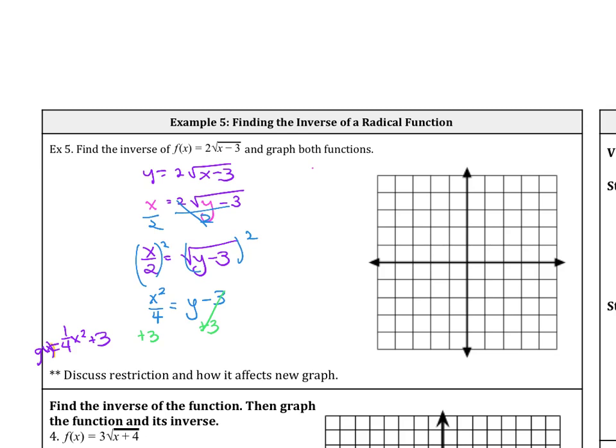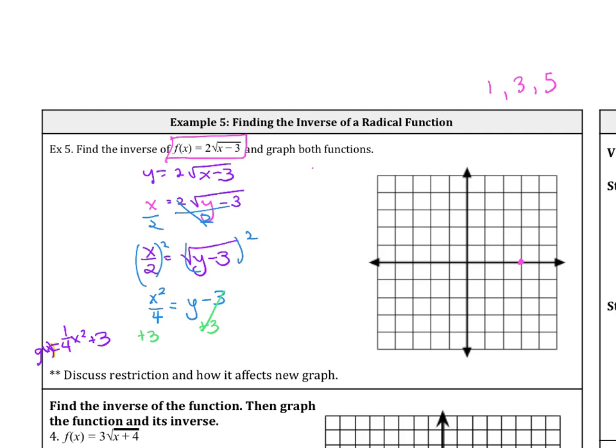So what I want to do is go ahead and graph both of these functions. That part's a little challenging, but it's good practice on graphing radicals. So let's graph this f of x. This is translated right 3, and it's also a vertical stretch by 2. So remember the pattern 1, 3, 5 here. We're still going to move in that direction, 1, 3, 5. What's changing is our y values.